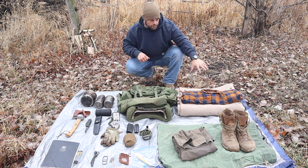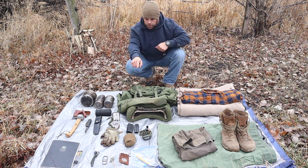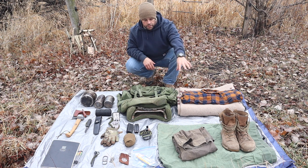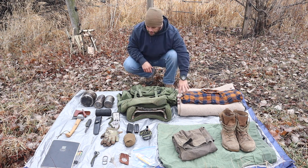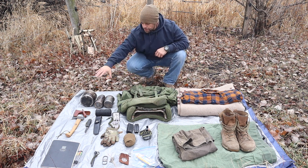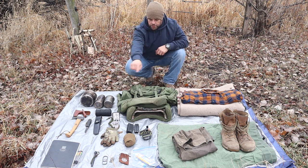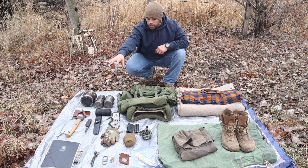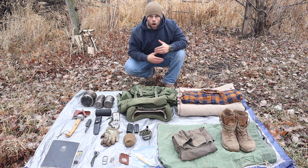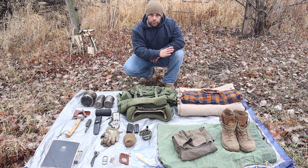I have my clothing, minus what I put on: my hoodie, my shemagh, my wool cap, sitting right here, extra socks and gloves. I've got my cover material, my tarp, my wool blanket. I've got my main MOLLE pack, containers, tools and cordage, compass, headlamp. I've got my combustion devices, hygiene kit down front, and then my notebook and pencils down front. All required items for the packing list, and you guys have seen that in an earlier video.